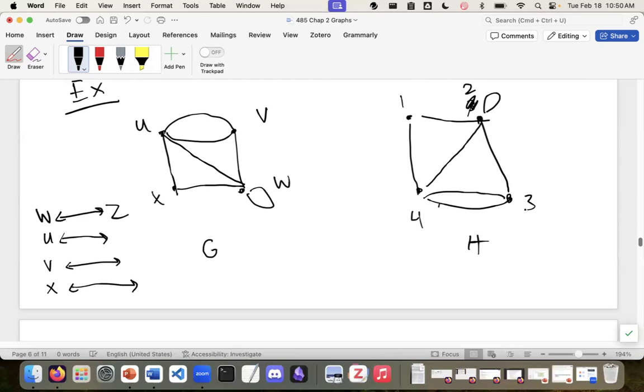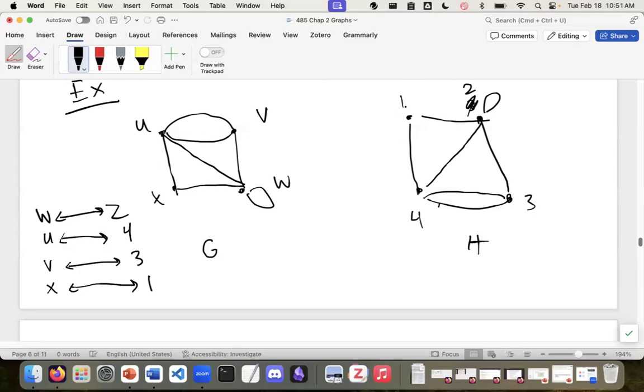So we've got 2 options, 3 and 4, for U. Which one should U go with? 4? Yeah, because U's got the edge going to the one with the loop. So U should go with 4, and then V should go with 3. And then X, as the corner here, should go with 1.